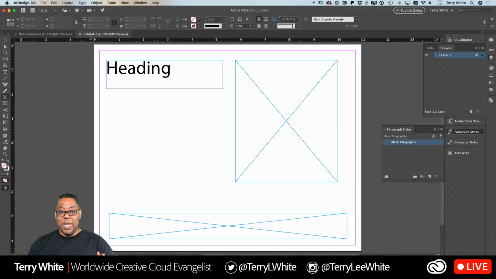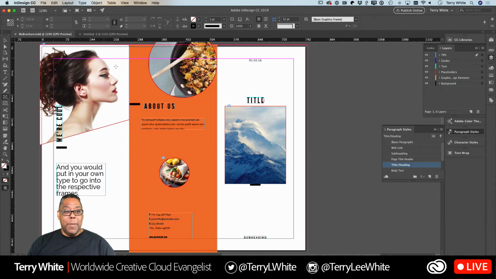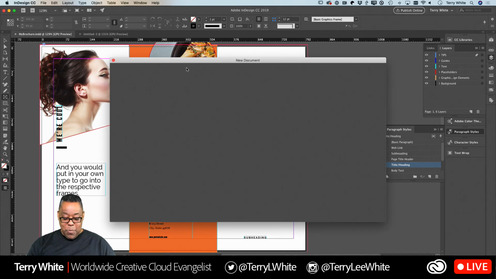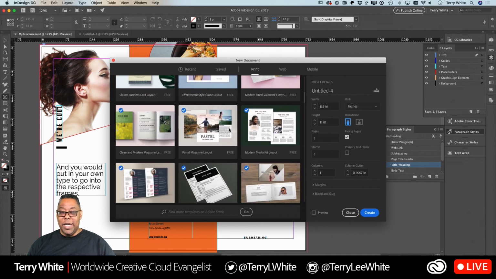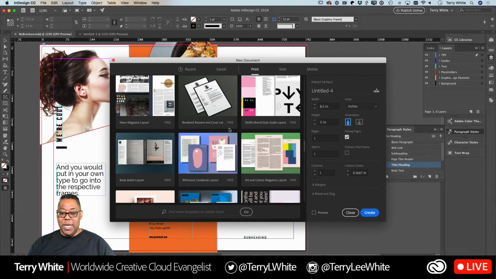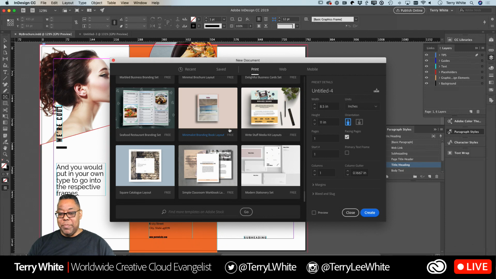And then at that point, they can next month double click on the same template again and get right back to this original format. All right, last but not least. What if I want to do something that I just don't see what I want here? Like, okay, I love these print templates, but I want more. And if I scroll, I'm going to hit the bottom. That's it. Well, you notice that there's a Find more templates on Adobe Stock.